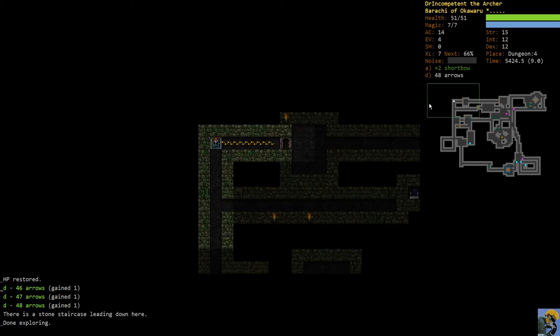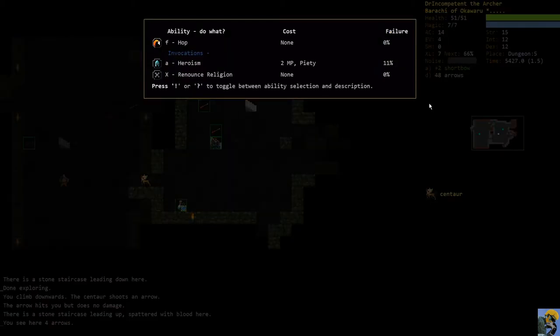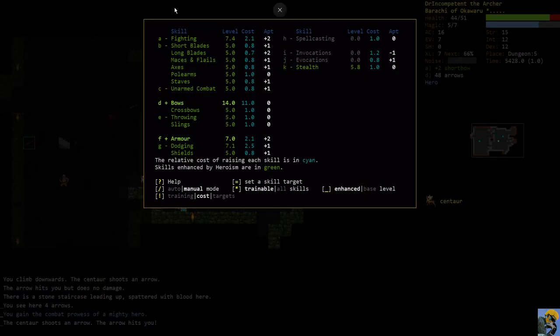This staircase, and see where the centaur is. Alright, so the centaur is there. I'm actually just going to show you what heroism does, or at least try to use it. I'm going to push A, and then I'm going to push A again. And it says you gain the combat prowess of a mighty hero. All right, and then let me push M and show you. All of my skills for combat are now in green. And it says skills enhanced by heroism are in green.